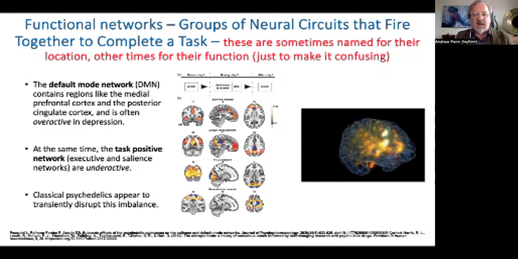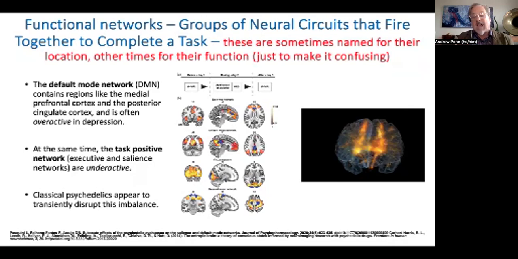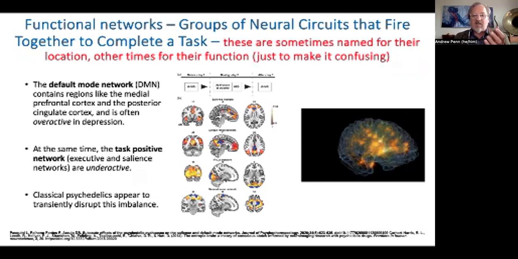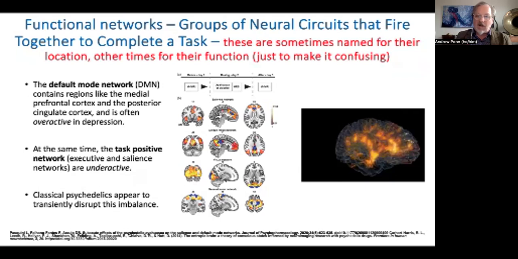Turns out that is the area of the brain that lights up when we are introspective. It also lights up when we're really depressed, especially with this sort of ruminative kind of depression that many people have, where they're thinking about what a terrible person they are, but not able to focus on outside things. And the reason for that may be that there's another network known as the task positive network. You can think of these as two sides of a seesaw. So you can't have both turned on at the same time. You can't be inwardly focused and externally focused as you are when you're using your task positive network.